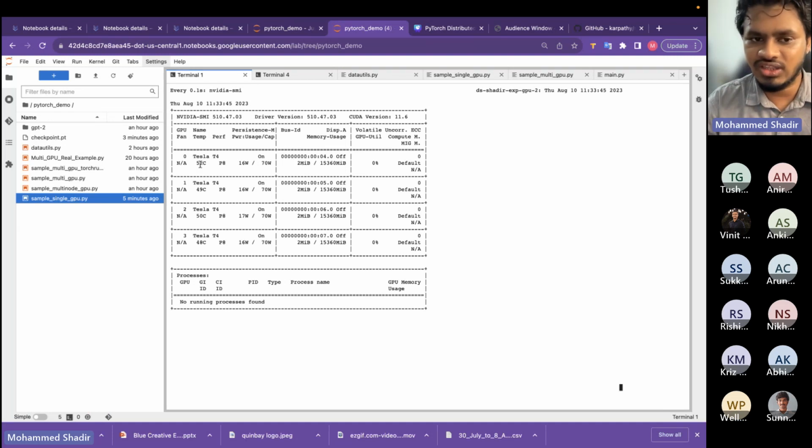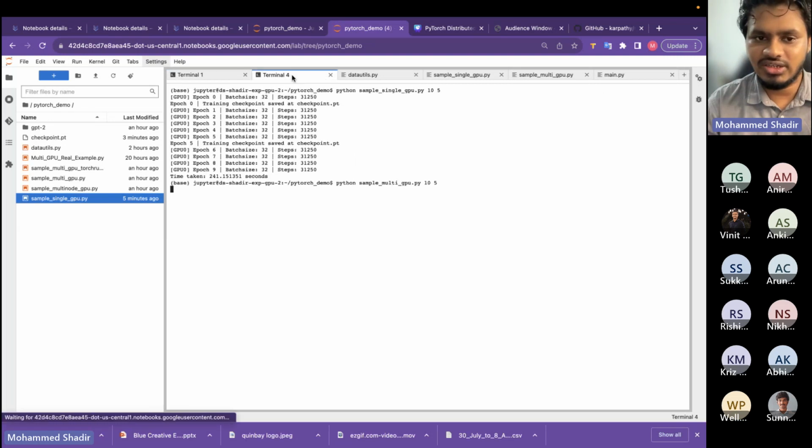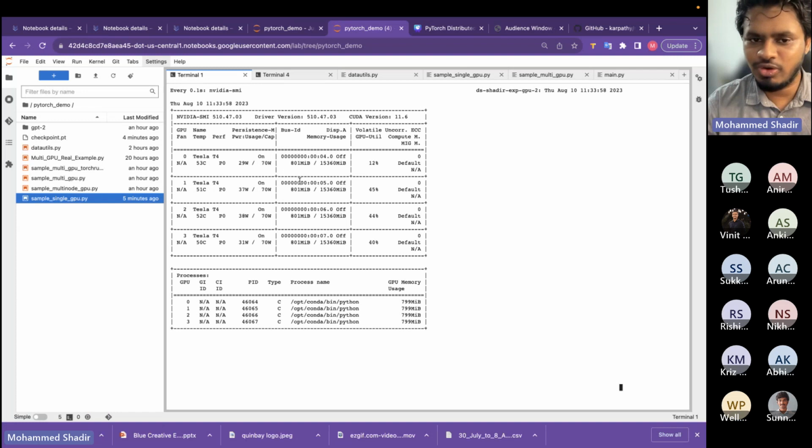Now you see that every GPU will be used. Once the data is loaded, it will get distributed to each of the GPUs. Let it load. It will take some time for the dataset creation. If you see here, each of the GPUs is now occupied with the exact same model. Obviously, the gradients will be different, but once that converges, it will occupy each of the GPUs.